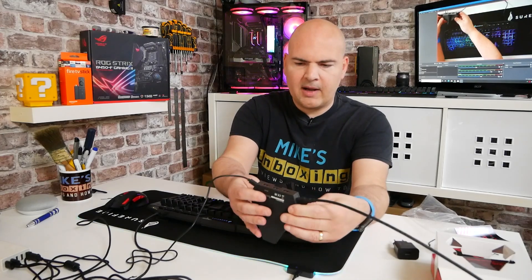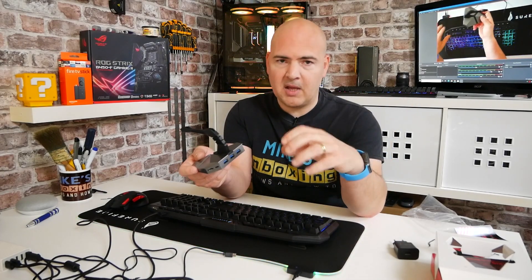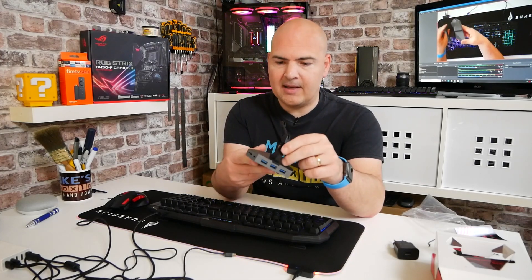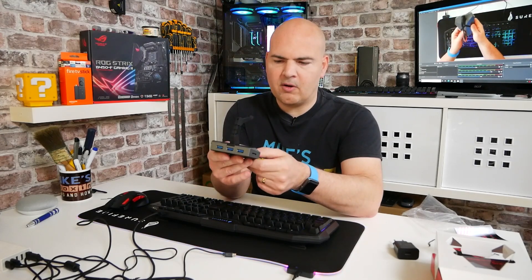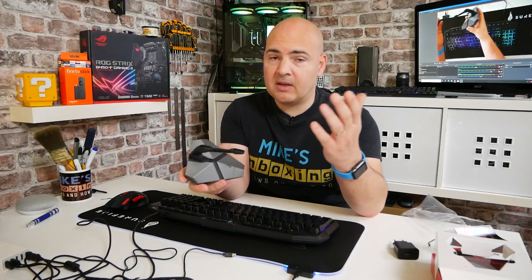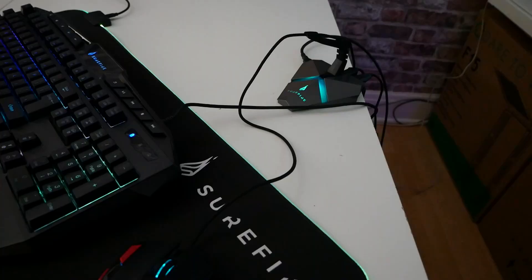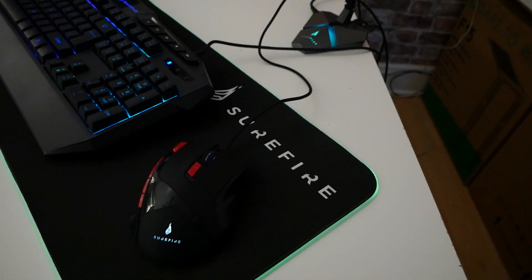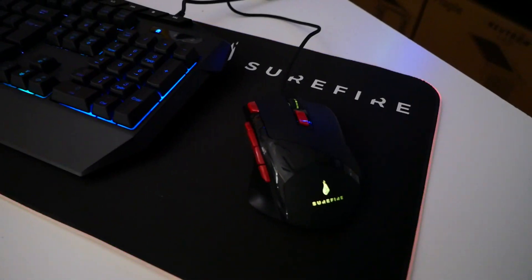The keyboard and the mouse pad, for me, are actually the highlights of this. The mouse bungee — I'm still a little bit weirded out by that whole setup. Now I've actually got on my other desktop a USB hub with three USB ports and a card reader, and I do use it daily. I'm not too sure whether they've put too many things together in one device. Maybe a USB hub with a card reader on its own would have been good and then a separate bungee at a slightly lower cost. But if you're looking for a bungee and a USB hub and a card reader for around about £25 to £30, you actually do get quite a lot for your money, plus a little bit of RGB bling.